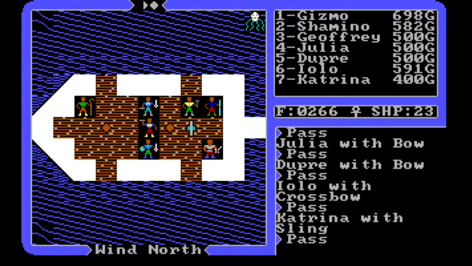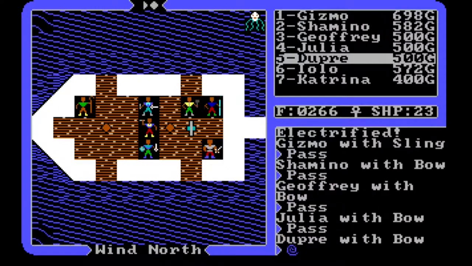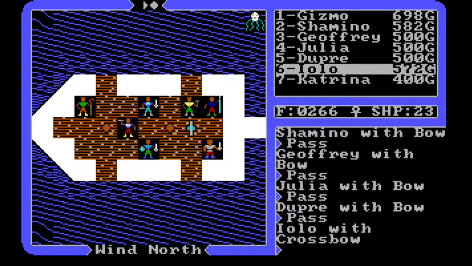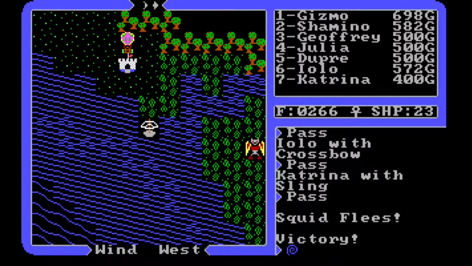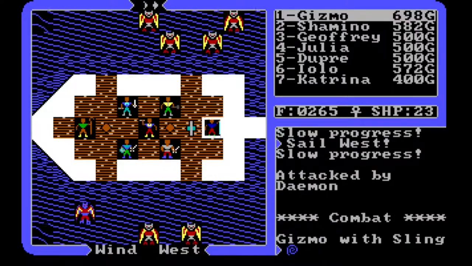Come on. All right, I'm going to have to move Iolo. And we just... You can't hit us. There we go. I didn't get anything. All right, let's get out of here because that guy can fly on water. Oh, I guess we aren't getting out of here. Oh God, we've got a bow run.